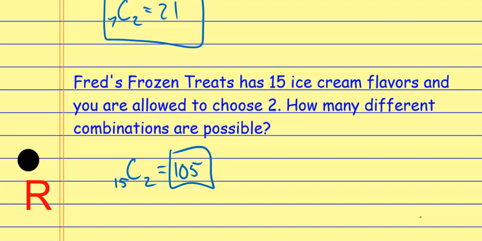So again, we are using our calculator to calculate the number of possibilities. The biggest thing here and the toughest thing to figure out is whether or not order matters. Think about it: if I change the order, do I get a different result? Look for those keywords, arranged, lines, lining things up. If you can't make a distinction, if it doesn't look like order matters anyway, assume order does not matter. Most of the time we use combinations. Usually there's an indication if order matters, one of those keywords. And then when we punch this in, remember it's always the total followed by the number of things we want.